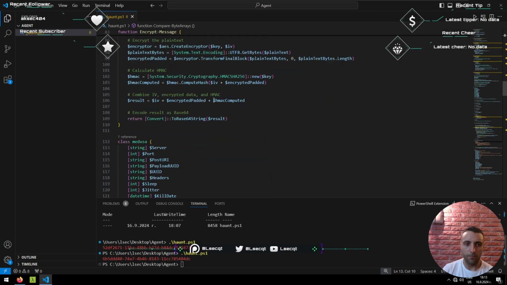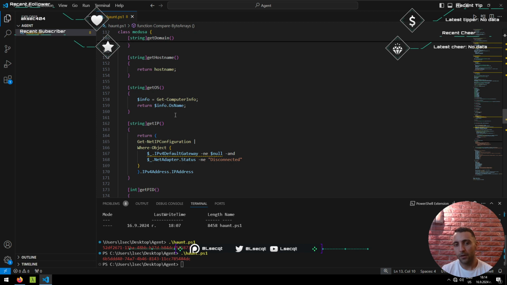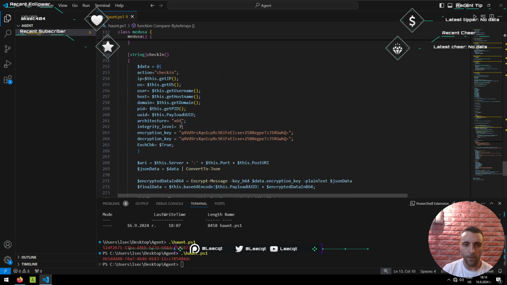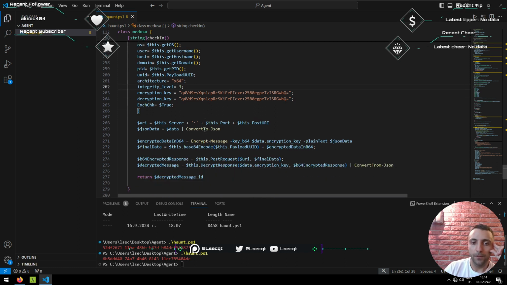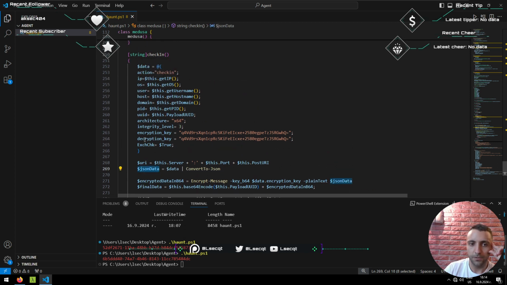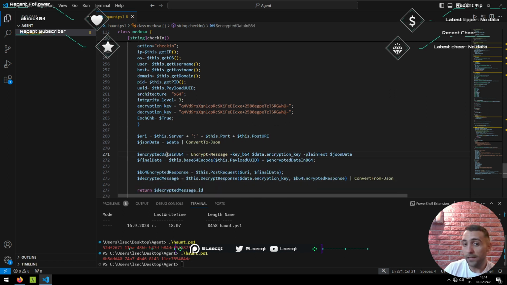So if we go back to the check-in, which is the point where we left the stream previously, inside the check-in part you have this code now. Here, you have to successfully get the encryption and decryption key, because with that you're going to be using AES encryption and decryption. First we define our JSON data, which is this data converted to JSON. Then we encrypt this data using the encrypt message function. We define the key and the plain text, which of course is the JSON data. And then the final data is the base64 payload powering the Mythic implementation.